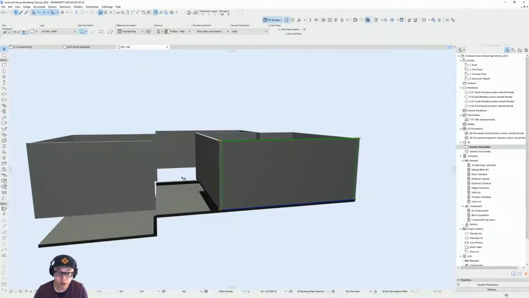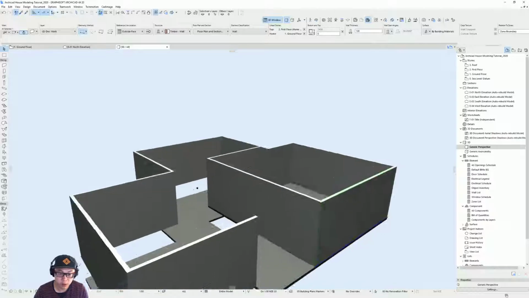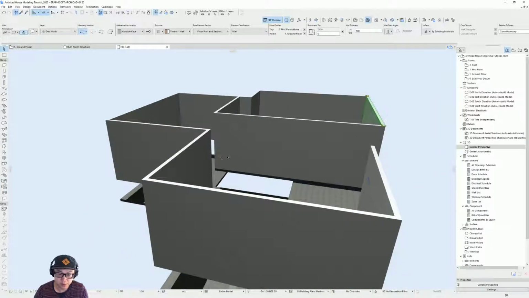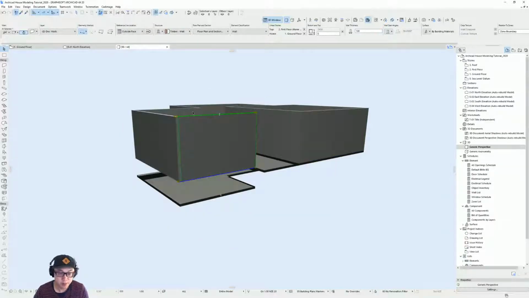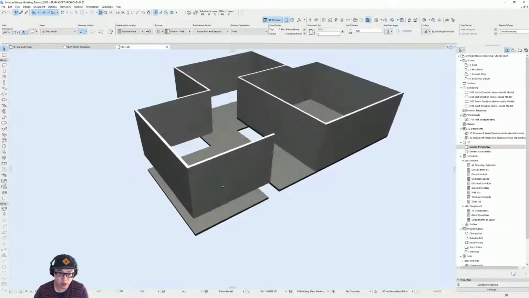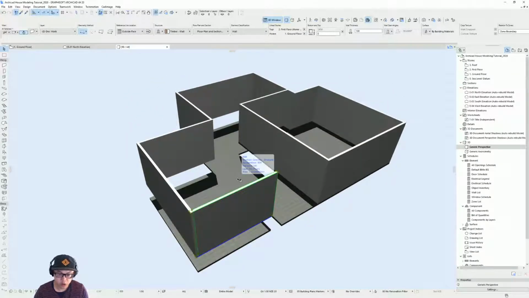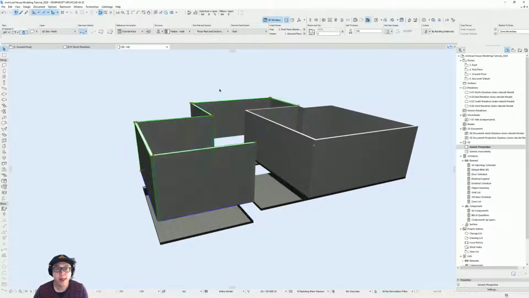So if you go into 3D, you can see the wall is placed, but because the slab needs to be lower, what we can do is select the wall that we created, and usually when you create a group, it's all connected, but then if you press Alt G, it will bring back the group together.